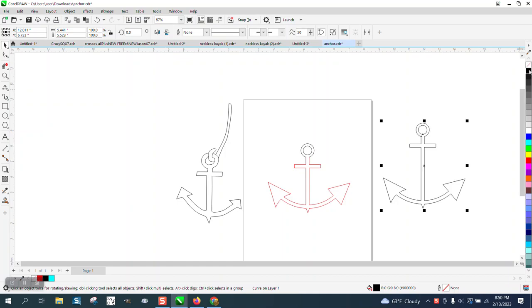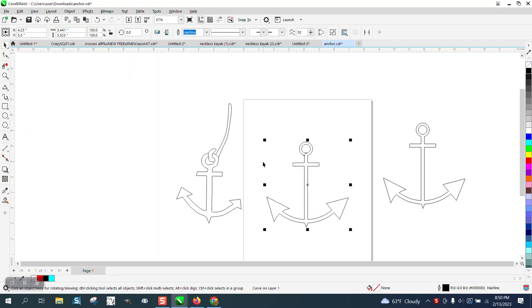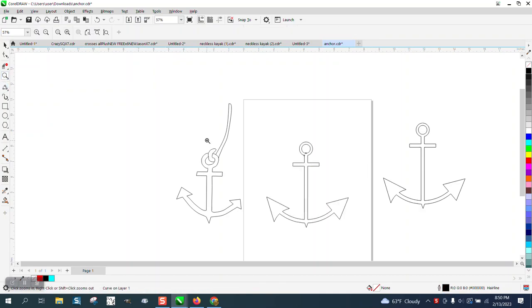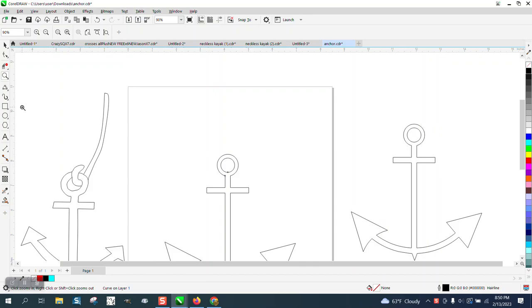I am going to left-click, right-click, and have no outline. I'm going to go ahead and put it in the center of the page, which has nothing to do with anything. And then I'm going to try to attempt to draw this hook, and I am going to do it with a freehand tool. And we can clean it up. And this is where your artistic ability would come into play.